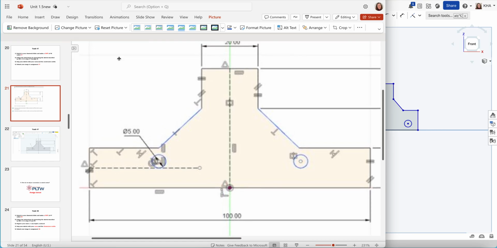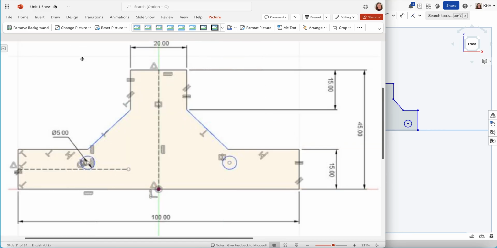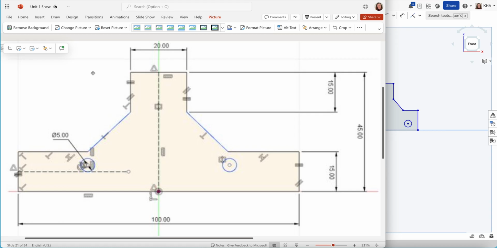And we want to make sure, by the way, that our dimensions are in millimeters. I'm trying to set up this diagram so that it's easy for you to read. We're going to look for 20 millimeters for the line on top and an overall width of 100.